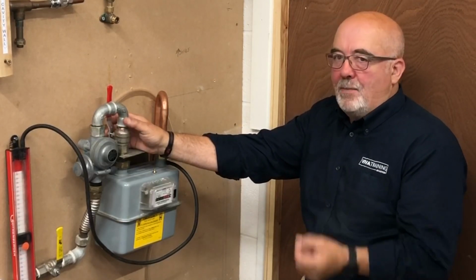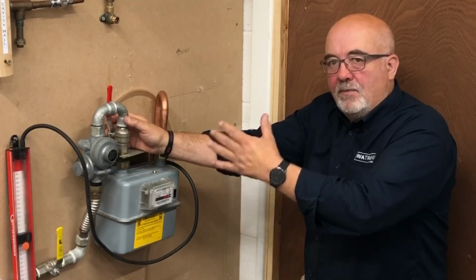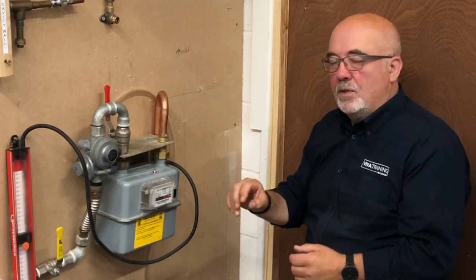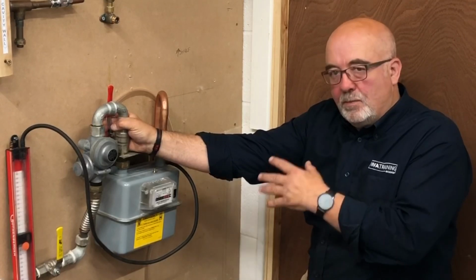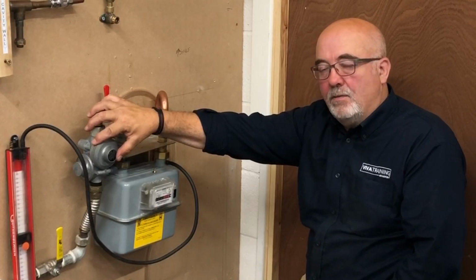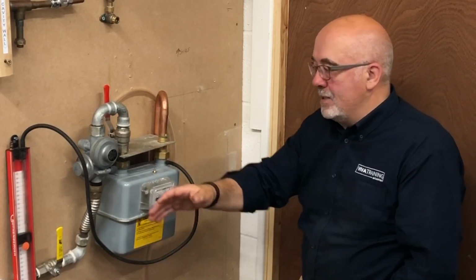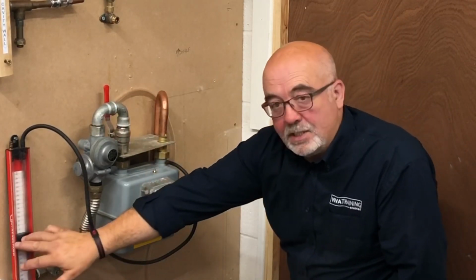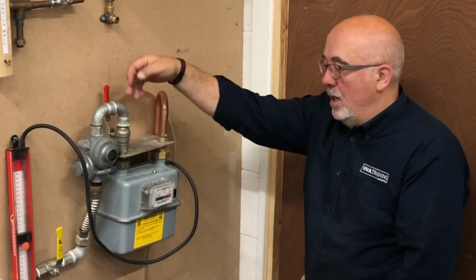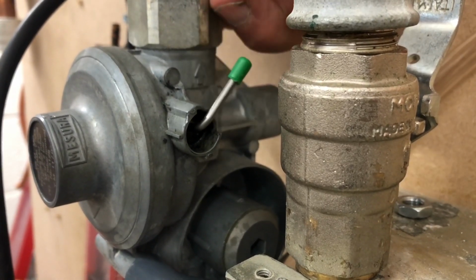We do a series of let-by tests, and this is what confuses people really. Because of so many valves, we need to check the integrity of those valves. So if for a moment we can just pretend this valve isn't here, we'll come to it afterwards, and assume that this comes from the isolation valve through the regulator and then straight into the meter. The idea is, at the moment, because there's no pressure in the system, this under pressure section is closed, and that's why it has what we call a little toggle valve on there, which we'll show you in a second.